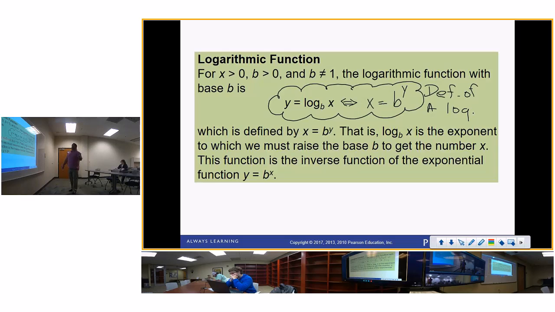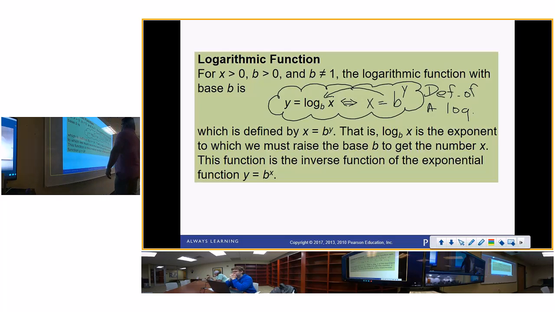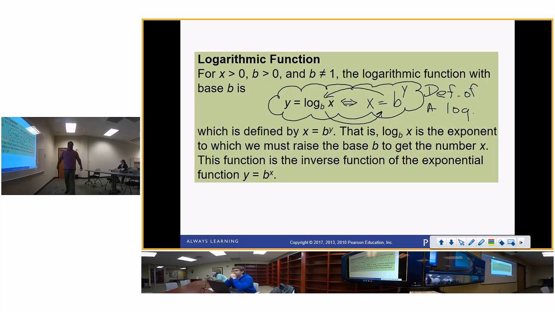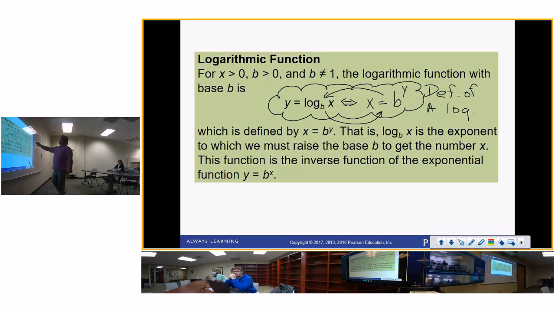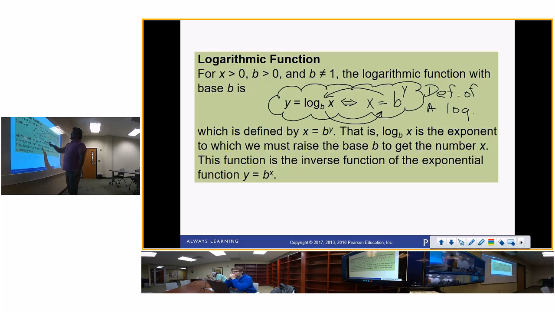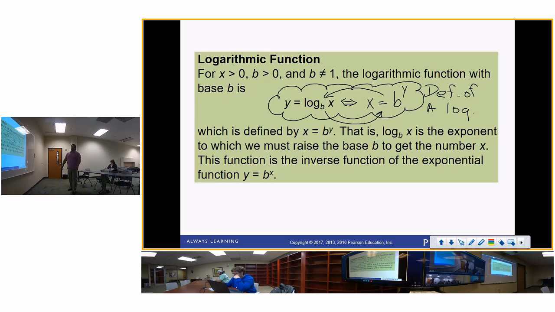Doesn't matter what letter you use, but just remember, if you go this way, you're turning an exponent into a logarithm, and if you go this way, you're turning a logarithm into a what? An exponential. It's very important that you learn that. Like the top right is exponential. Yeah, this is an exponent. Exponent to a log, log to an exponent. And don't worry, after you do 3 or 4 problems, you'll understand what to do.